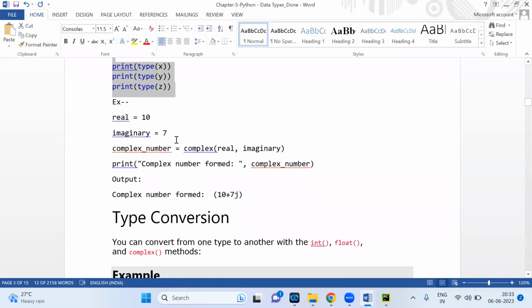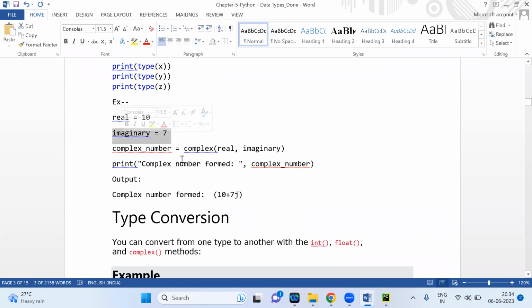Now, one thing I explained yesterday, the last point, was 10, 7. So 10 is the real part of the complex number, and the imaginary part is 7.